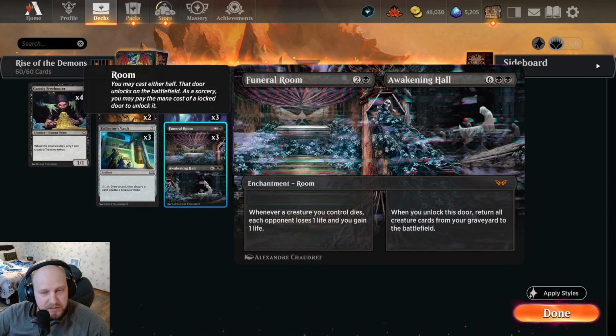I don't think I've ever seen someone play this card either, so I want to try and give it a shot. For 3 mana, it comes in as an enchantment, the Funeral Room side, and it's kind of like a budget Meathook Massacre. Whenever a creature we control dies, each opponent loses 1 life, and we gain 1 life.